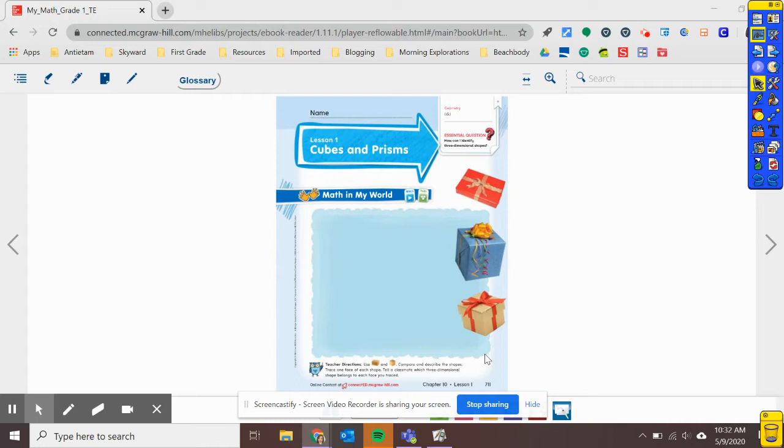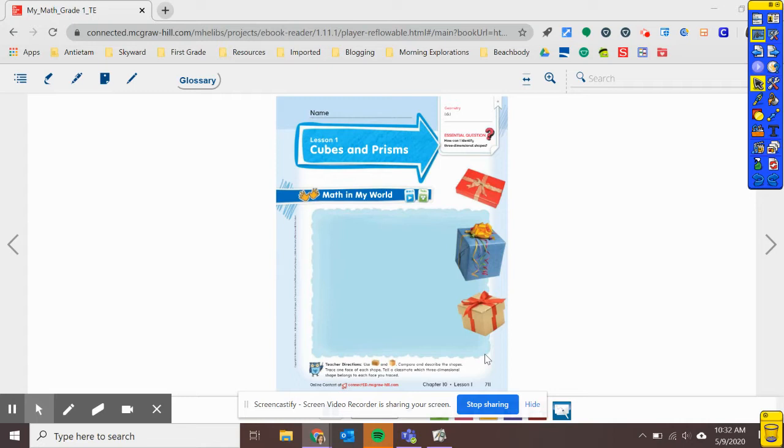All right. So today we are going to be starting to talk about a different kind of shape. Last chapter, we talked all about two-dimensional shapes, or shapes that you can just draw on a piece of paper. Well, today we're going to be talking about three-dimensional shapes. And I want you to think of if you've ever heard the term 3D before. 3D means the same thing as three-dimensional. So think, when have you heard that term 3D before?